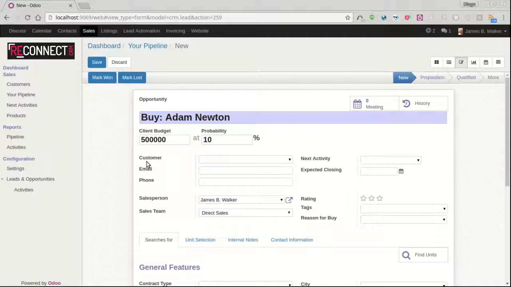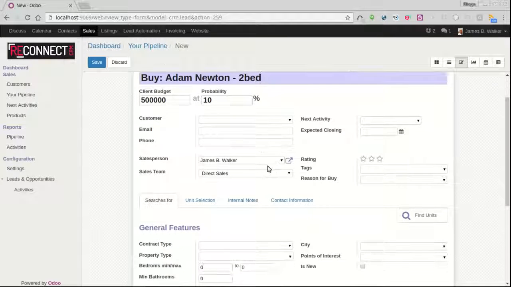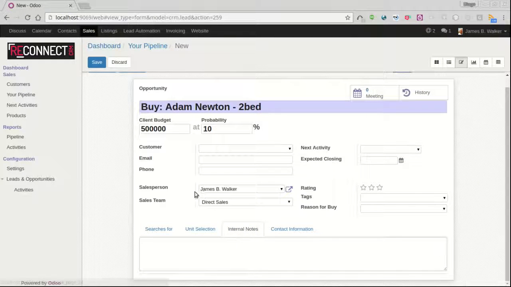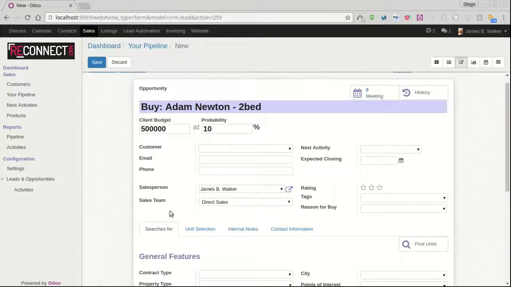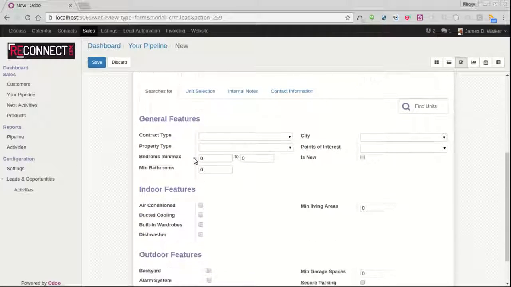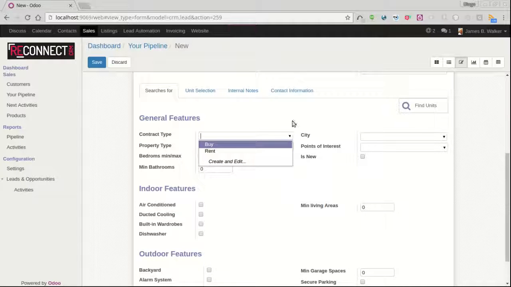So you would notice that you can write more. Of course, the person will ask for maybe like a 2 bedrooms, and you can write other information. You have the internal notes here to write whatever you want, and here the salesperson, the sales team, and email, phone. We saw the rating: depending on how you think the lead is, you can rate it as low, high, and very high. Okay, so when you're calling the person, you're going to search what he wants.